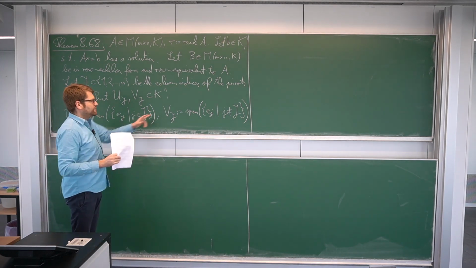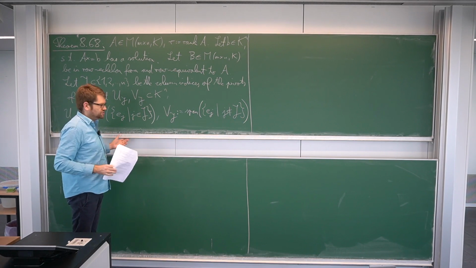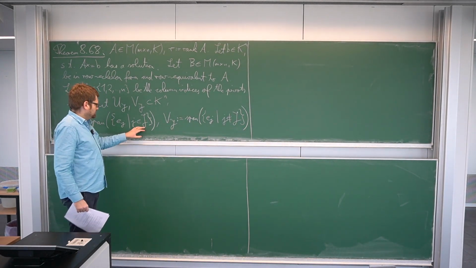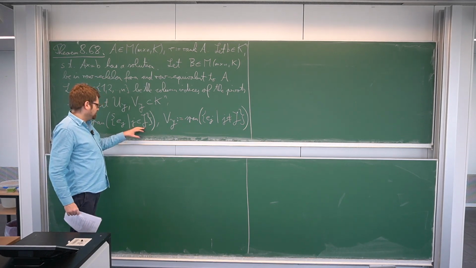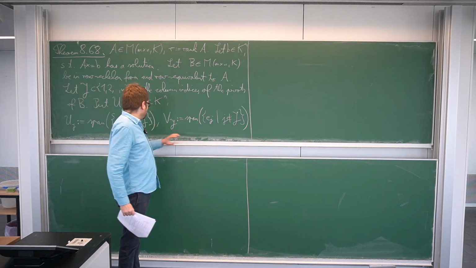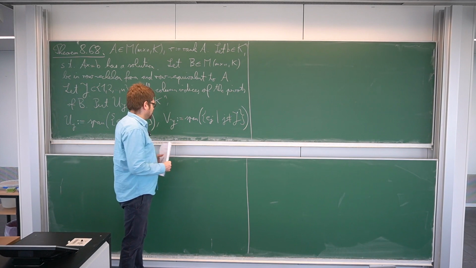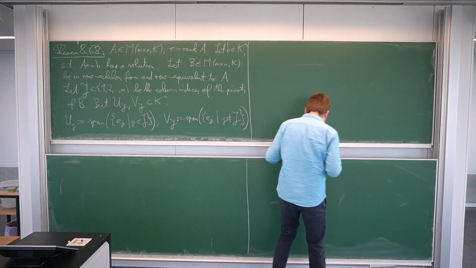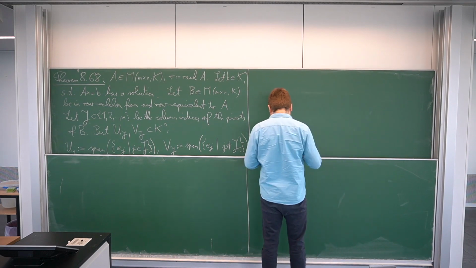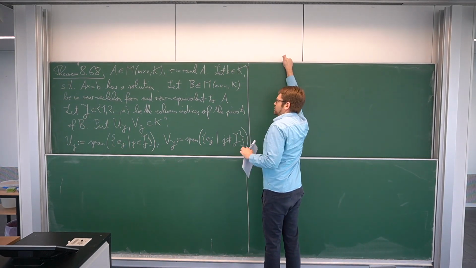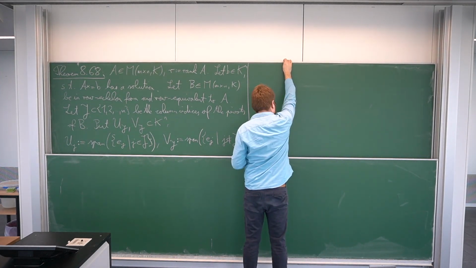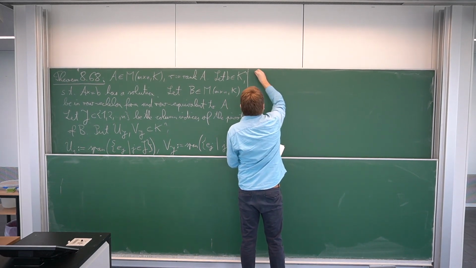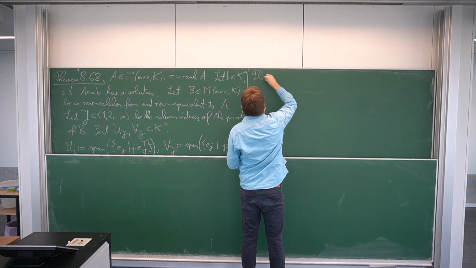And it's easy to see U_J and V_J are complements of each other. So k^n is the direct sum of these two, which is almost trivial to see. This is only non-zero where the pivot column indices are, and this is only non-zero where this is zero, and vice versa. So this is a decomposition of k^n into a direct sum. Now, okay, this is only prerequisites. This is taking a lot of space, I'm just realizing. Then, now comes the interesting part.